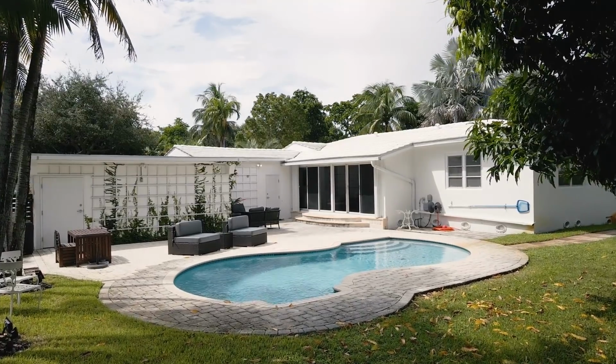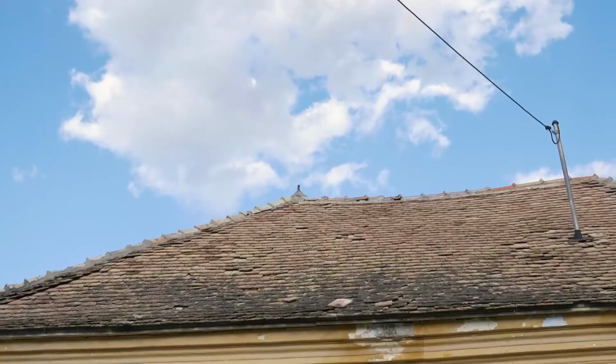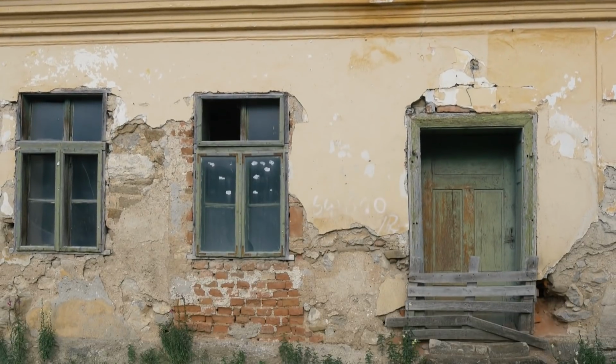So we've been flipping homes in the Pacific Northwest for over 12 years. We've done over 3,000 flip projects and we've learned all sorts of valuable lessons. We've bought homes that we thought were more cosmetic fixers that turned out they were falling over and kind of caved in on themselves. We've bought homes that we thought were major fixers that turned out to be a lot better than we thought. So we've seen it all.